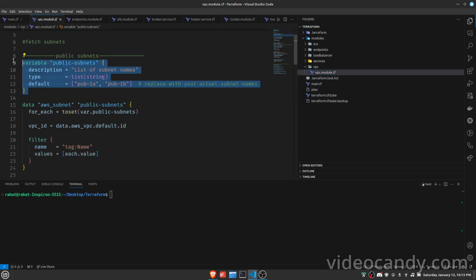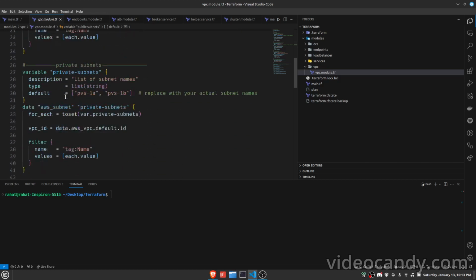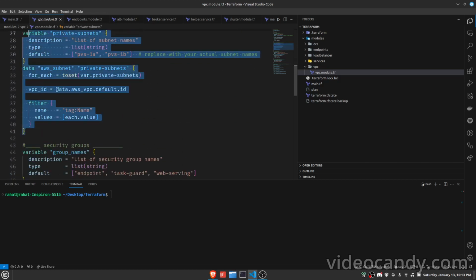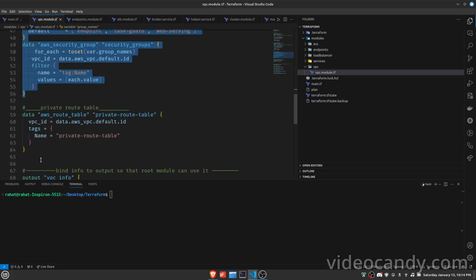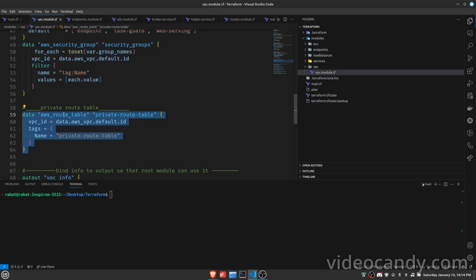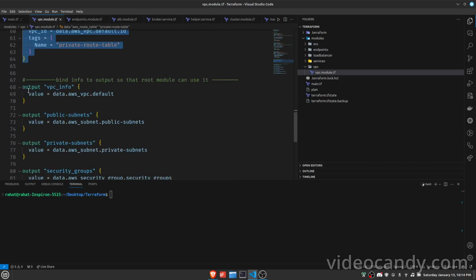I have my public subnets, and I am just getting the public subnet 1A and 1B, using a dynamic block for fetching this public 1A and 1B. Then I'm getting all my private subnets, and after that all my security groups of the VPC, and after that the private route table, and yeah, that's all. And then I am exporting all the stuffs.